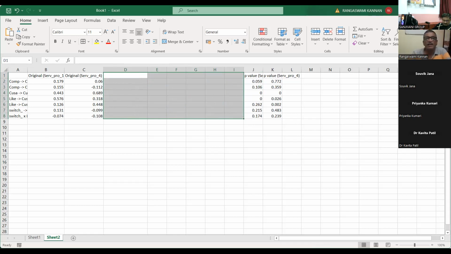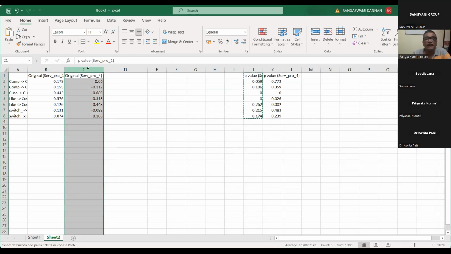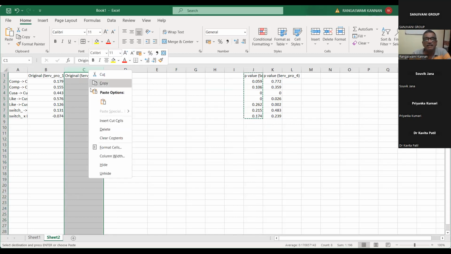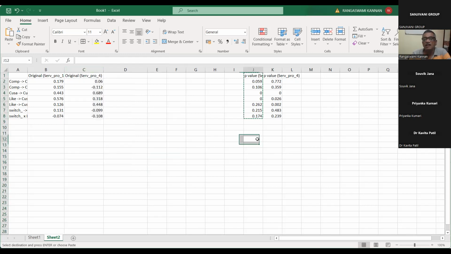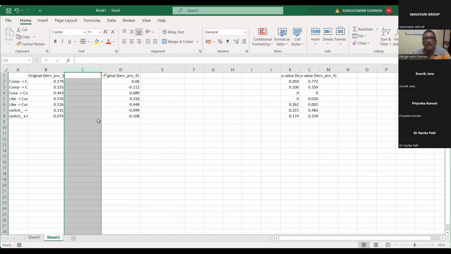And what we will do, we will cut the p-value from here and put near the one for service provider 1. Right click, insert. No, sorry. We will insert a column here. Insert before that. Yeah.